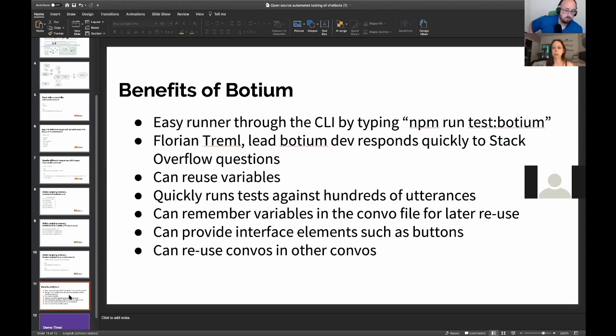The lead Botium dev responds really quickly on Stack Overflow. When I initially tried to do this Botium solution, I didn't have the API keys, and I had to wait because I didn't have access to implement the solution. I had to wait till a dev joined, and then we had DevOps, and we could give him all those keys. And he had a hard time setting up the node environment, especially with all the integrations with Botium, Jovo and everything like that. But he found the Botium GitHub, and he just used that, and they talked to him within 24 hours, same as they did for me on Stack Overflow. And they were able to help him get our framework running. So it's got a good community.